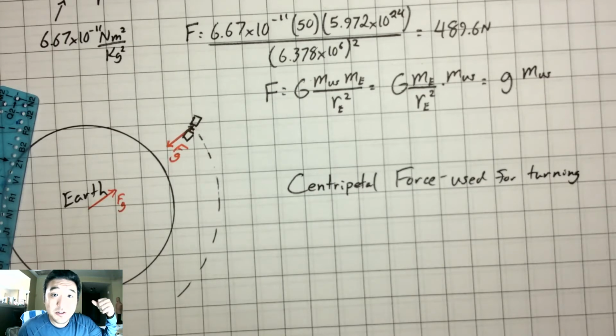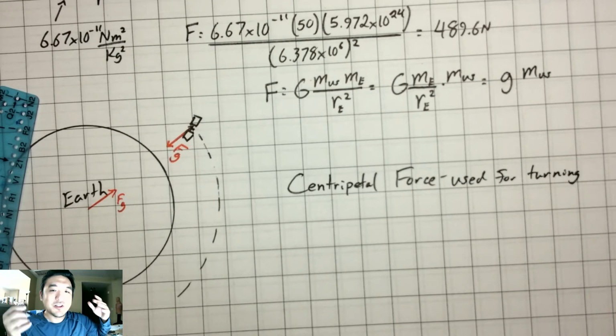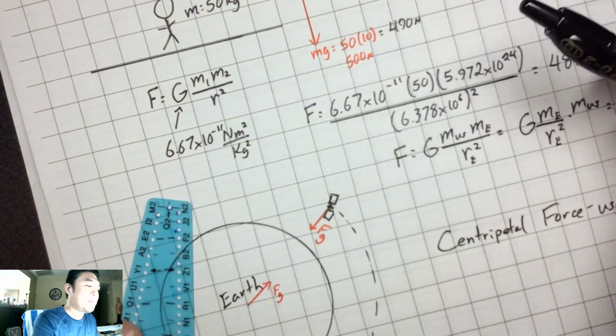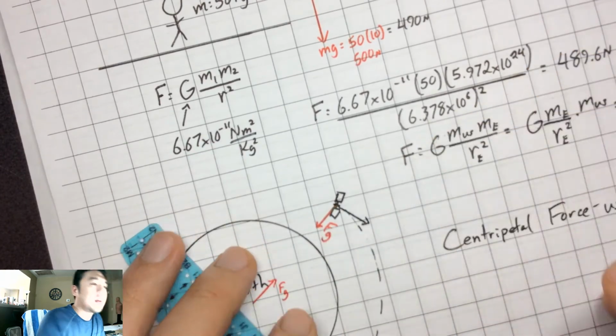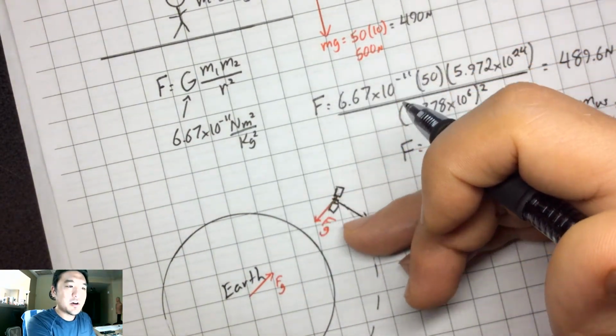Forces that are used to speed us up point in the direction that we're going. Forces that are used to slow us down point opposite the direction that we're going. If I do this with my pen, on the way up, gravity points down, thing slows down. On the way down, gravity points down, thing speeds up. So centripetal force is a force that points not forward, not backward with the motion, but perpendicular to it. Here, my object is moving at the moment in this direction, but gravity is perpendicular to that, pulling it back towards the surface. It's going to turn us the entire time.